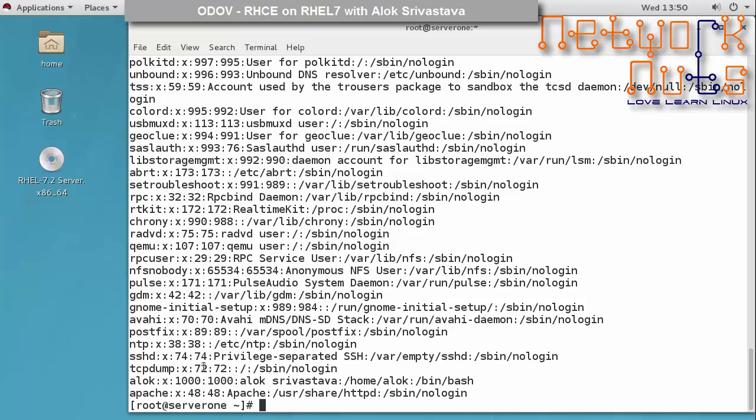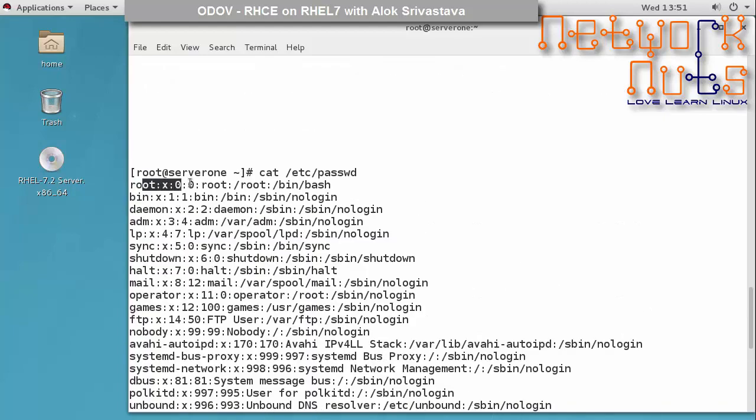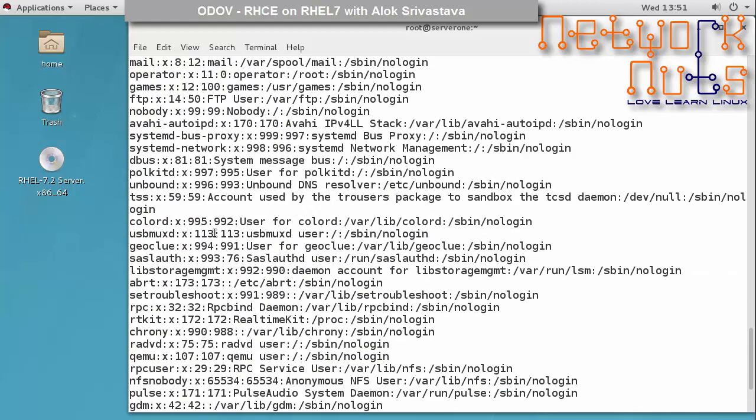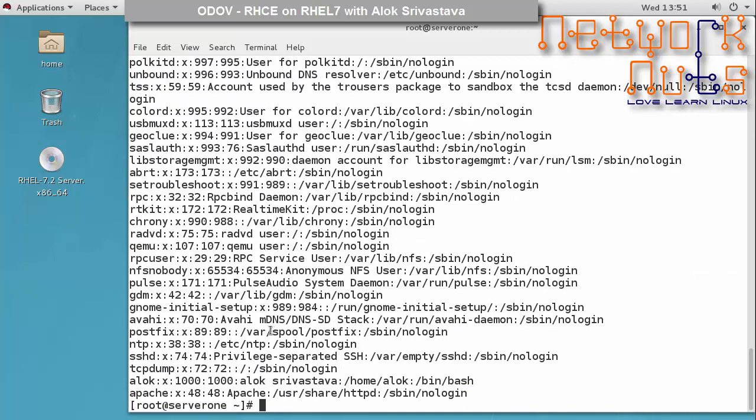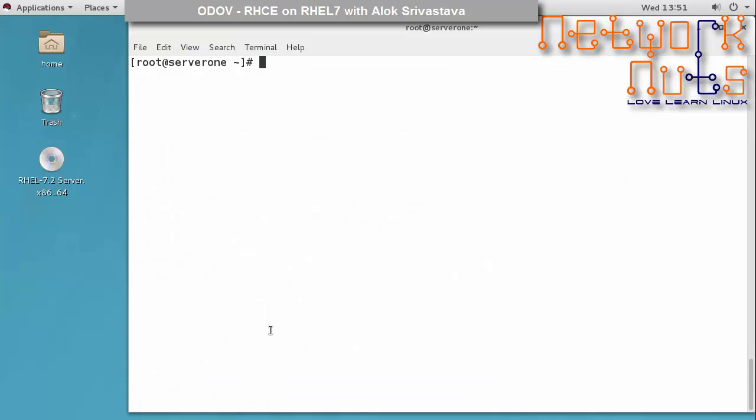In RHEL 7, human user accounts are given numbers from 1000 onwards. Root obviously is an exception, which is given UID 0, but the numbers 1 to 999 are reserved for users which are not humans. We can call them bots, or users to be used for specific applications.